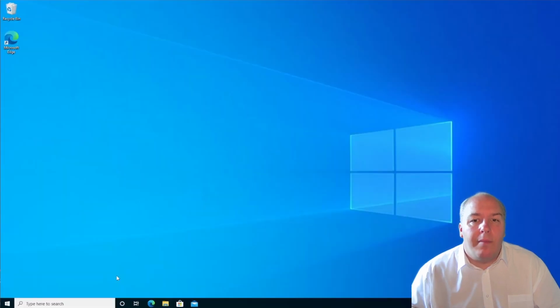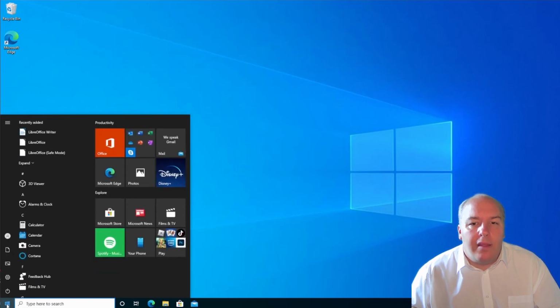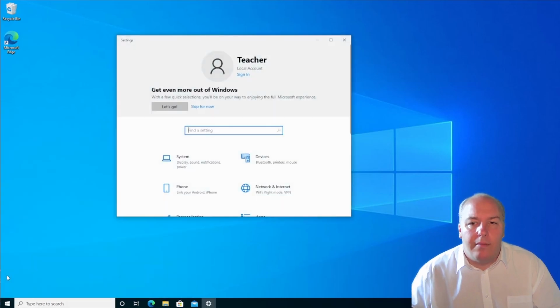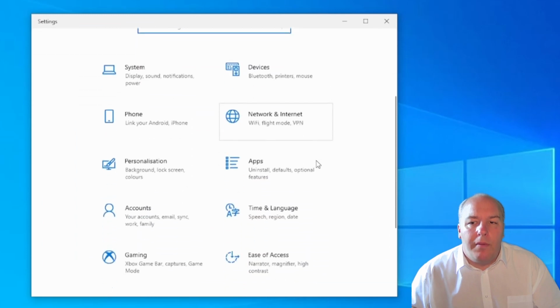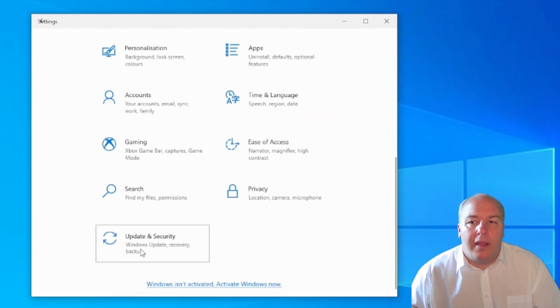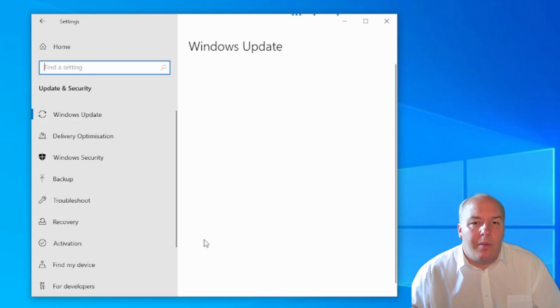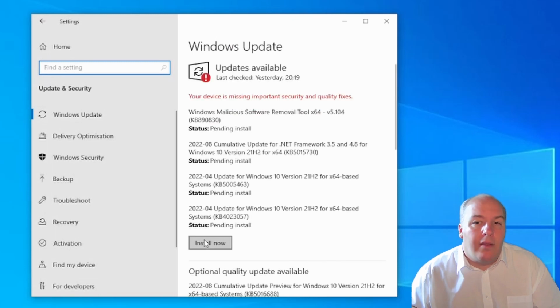Let's take a look at how to keep Microsoft Windows up to date. This is important as Microsoft regularly release security patches that fix potential problems in Windows and Office, which could lead to someone either gaining access to your computer or being able to steal your sensitive information. From the Start menu, select the cog icon to open Settings. Once this is open, type in Windows Update into the search box at the top of the window and select Windows Update.